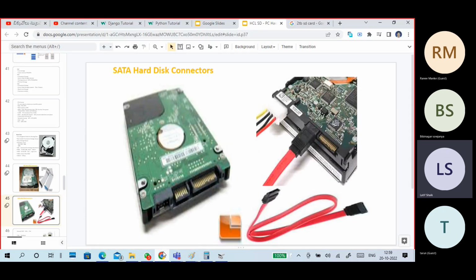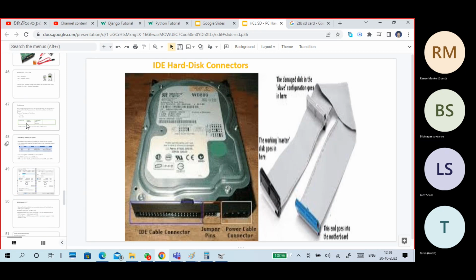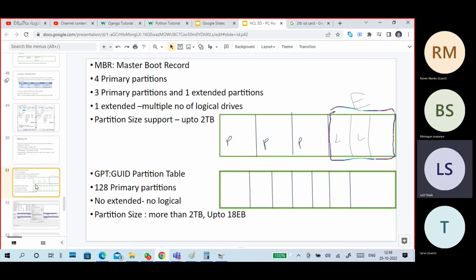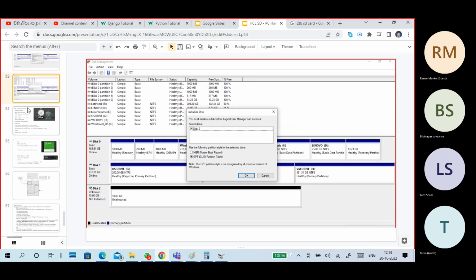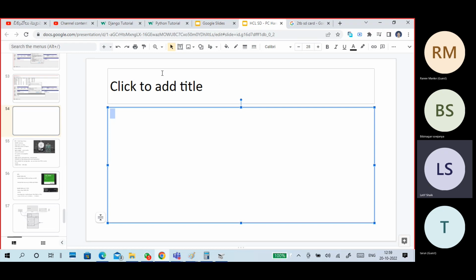Otherwise, I will write here somewhere: disk management part, formatting, disk management, MBR. I will add this here, and later I'll add some slides for next time.